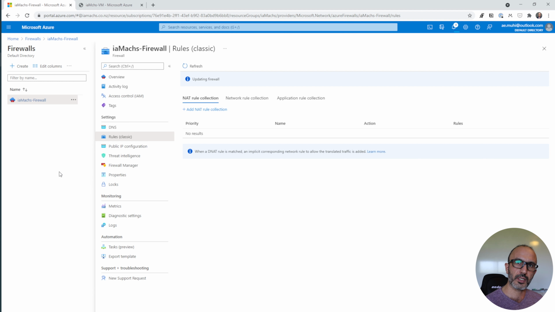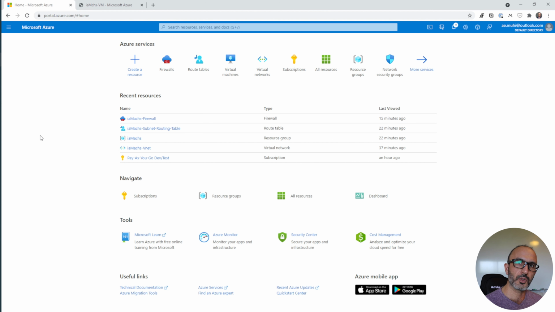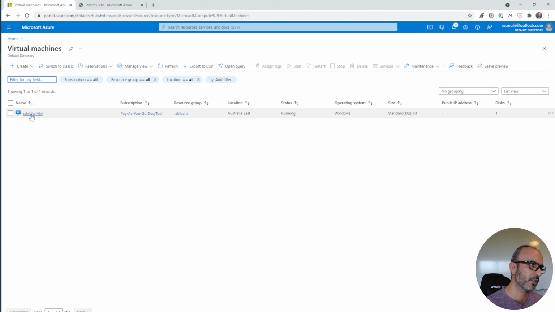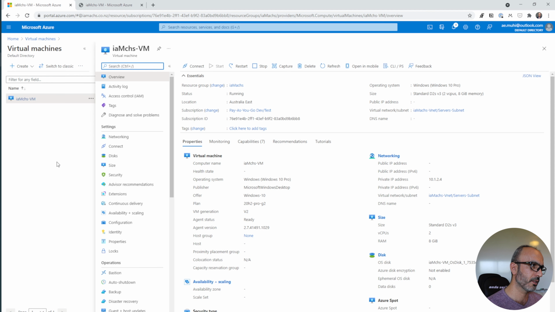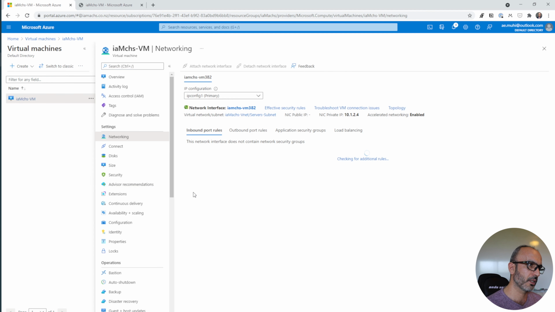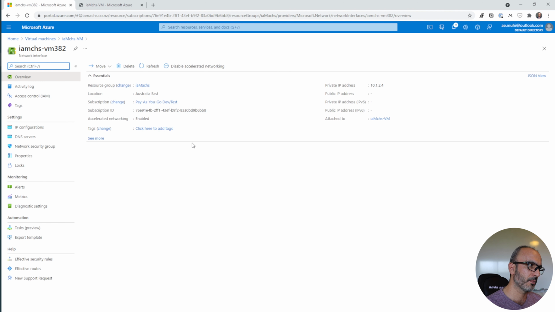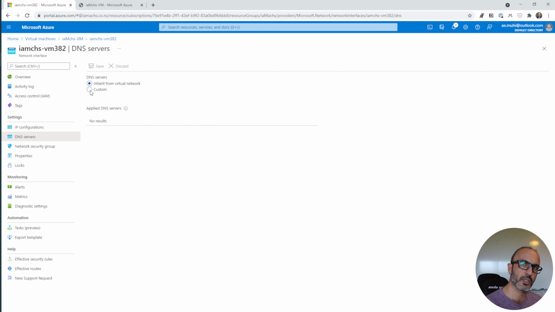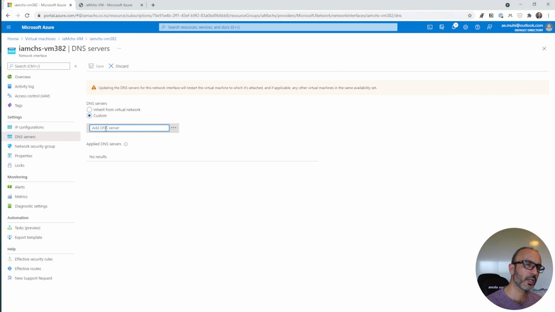The final step here is that we need to tell the machine to use the Google DNS IP address for the DNS, because this is the only IP address we've allowed the machine to communicate over DNS. To do so, from the Azure portal, go to virtual machines. Let's go to our virtual machine. And then under the networking, we see here the network interface card. We click on the interface card. And from there, under the settings, we click on the DNS server, and then we choose custom. And in here, we put the IP addresses of our DNS.